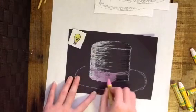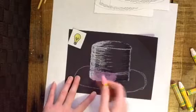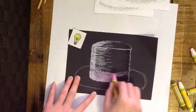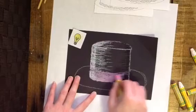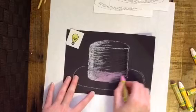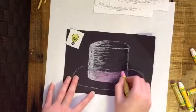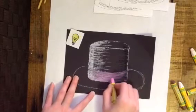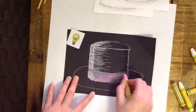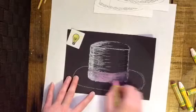where that light source is. Okay, so once I'm done going to that side, curving my lines, then I would go back to my dark side. Again, pushing pretty hard to blend in with that black that we have put on for our shadow. And I will push pretty hard most of the time with my pink over my black because black is such a strong color that I need to use quite a bit of pressure with my pink.